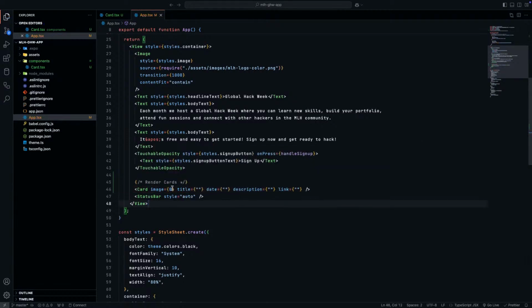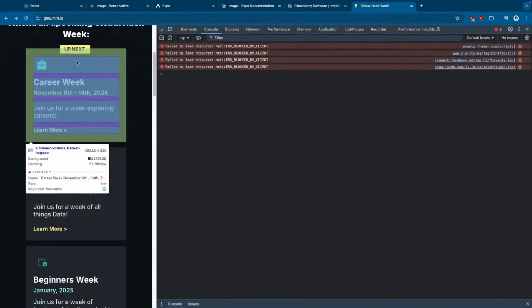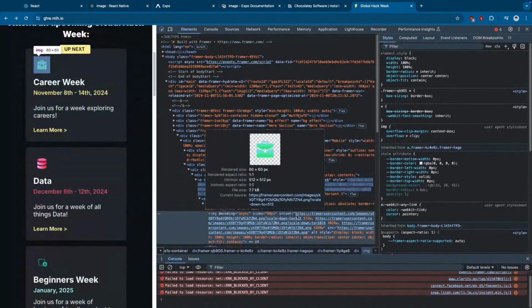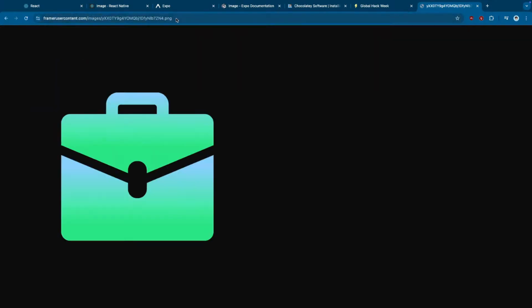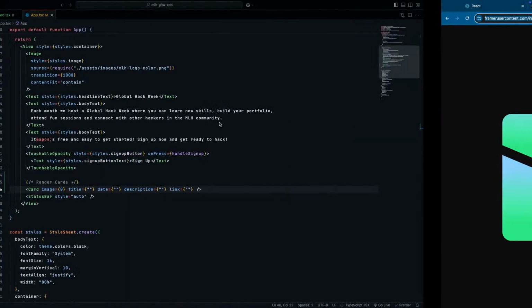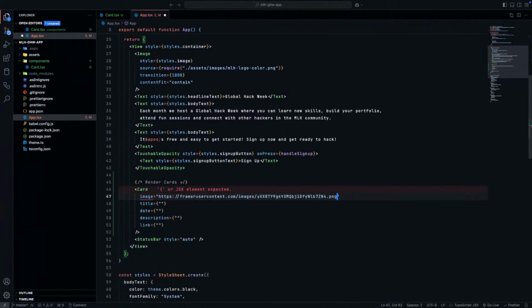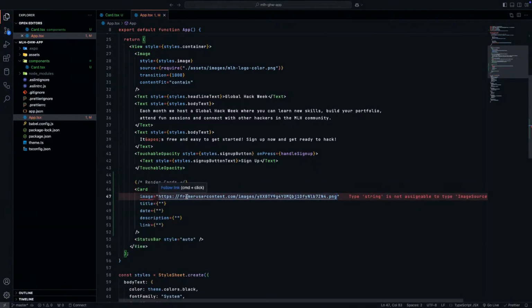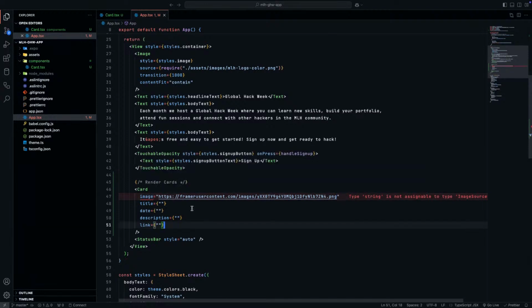Add the missing attributes. So image is going to come from somewhere. Can I take the link to this image? I think so. I'm going to copy this and let's try adding the image as a link. And it says this is not assignable, which is very weird, but we'll figure that out later.